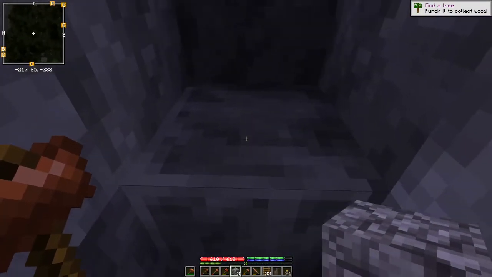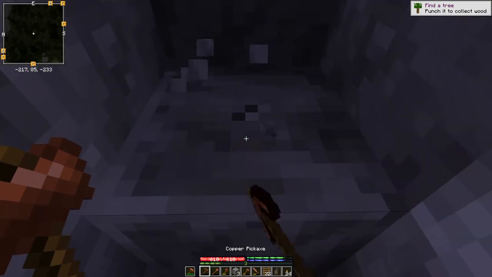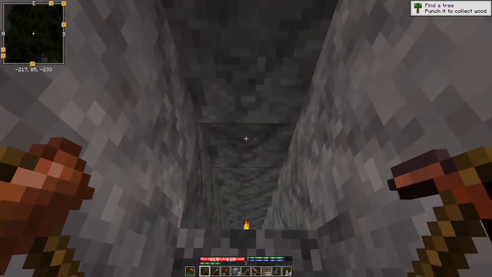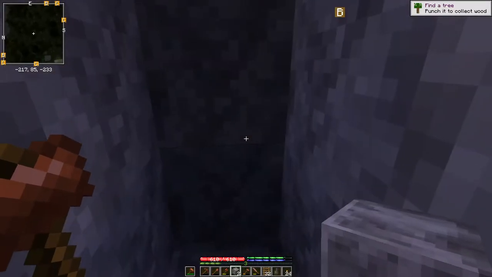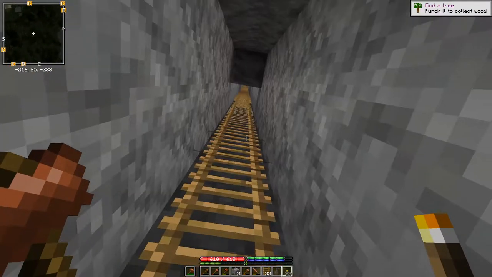Huh, that just happens to conveniently be where one of these is. Actually, it's not quite convenient enough for my taste. So let's move them down one. Oops, I meant... Oh, well, that just took out all my torches down there. I meant to put smooth gabbro here. Let's put a torch in here. Okay.